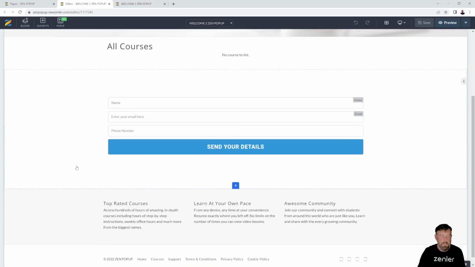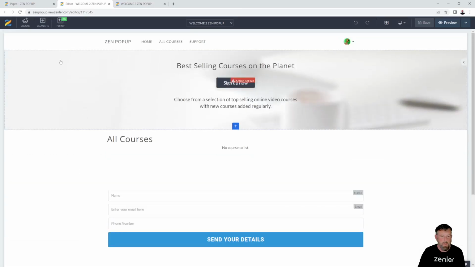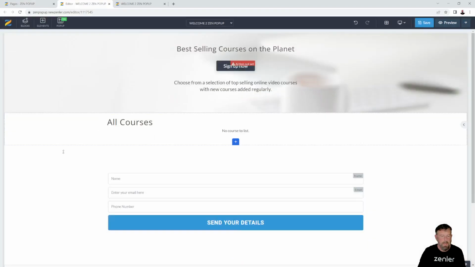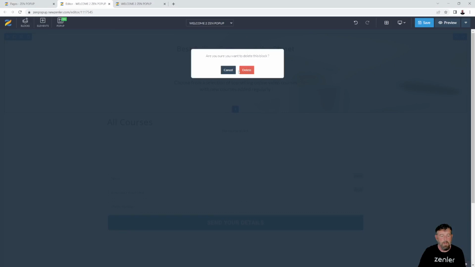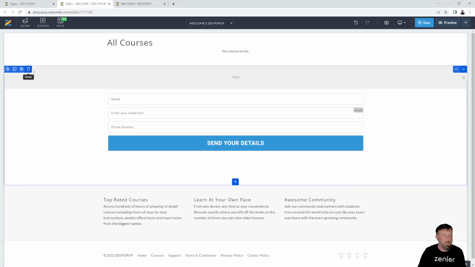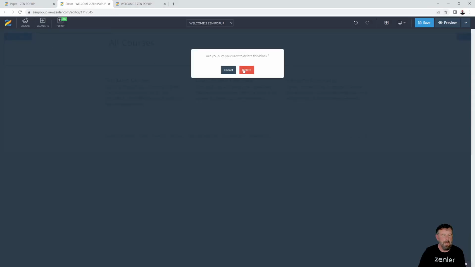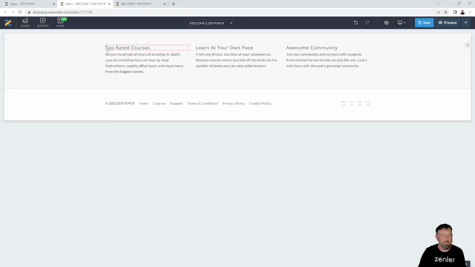And this is the page in here. So I'm going to go into this area. I'm going to delete the header block out, click delete. I'm going to delete everything out. So, you know, you can't get any more destructive than that. I'm just deleting it all out. Now, I've got this block in here at the bottom. So I'm going to leave it for a second.